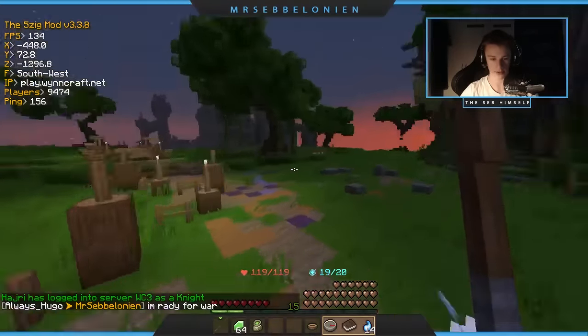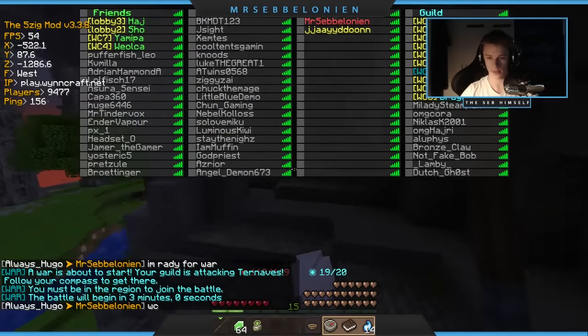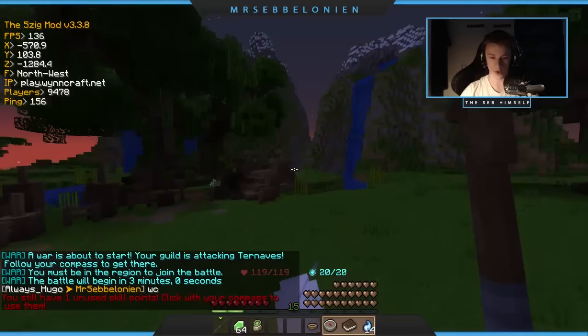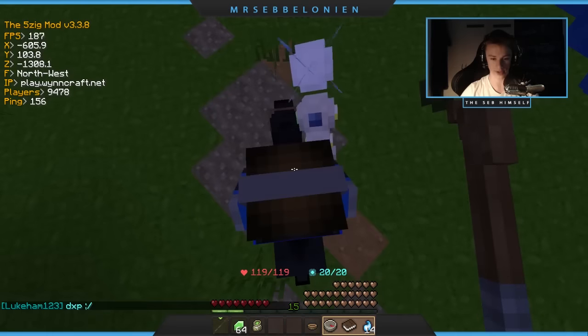Let's put in 2 points into intelligence. And 5 here. Why not? Why not? We're gonna keep that 1 point. I remember this place from last time. I'm ready for war. Okay, that's good for you, man. Where's... Oh, here it is. There we go. Oh, I didn't know it was this easy. I thought you had to go round and stuff, but apparently not.